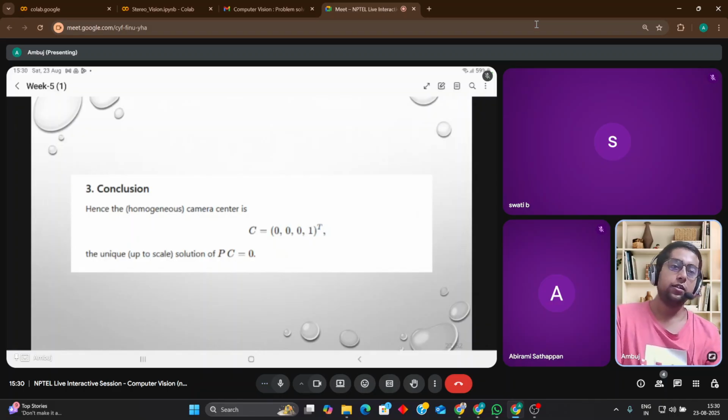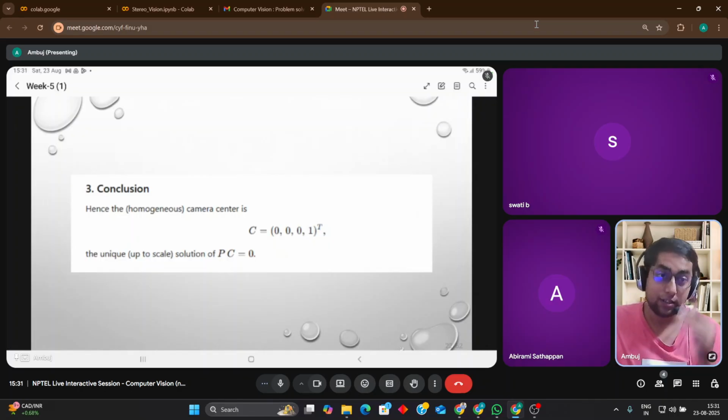Now, why this particular camera center is very, very important to us, that we will just see. Please bear with me. Because if it is given to us, and if you want to do some analysis, if you want to perform some of the basic fundamental aspects, corrections, as well as find out the 3D point cloud, as well as other things, then this particular concept is very, very useful.